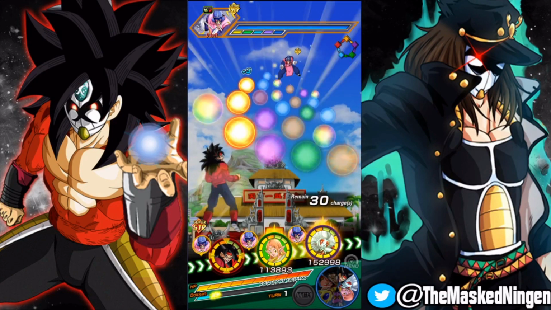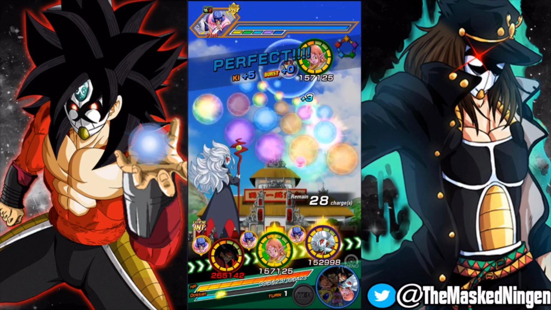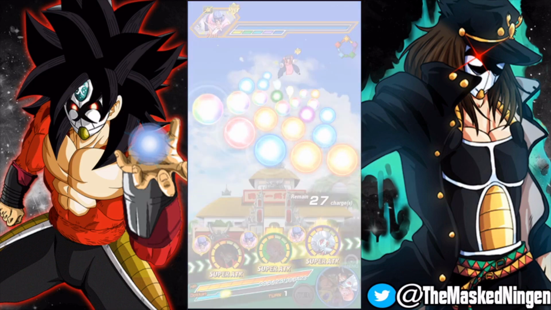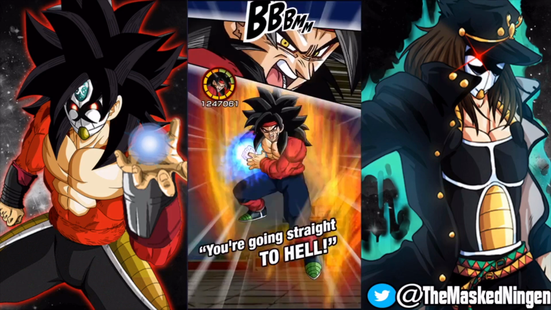And yeah, we've started off with a pretty decent setup here. Having Bardock with double support means we're going to be doing quite a bit of damage in this first turn. So let's see how we can get on here.